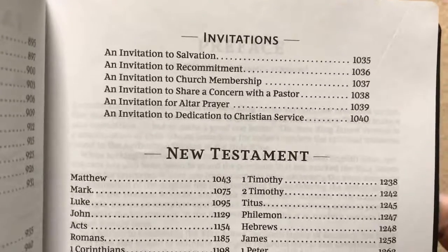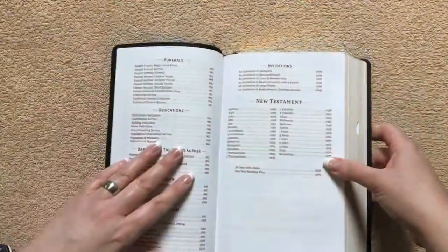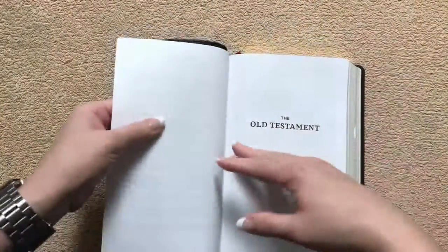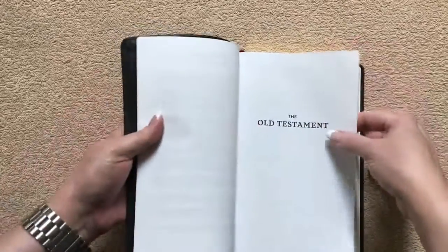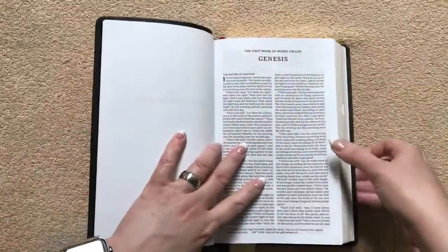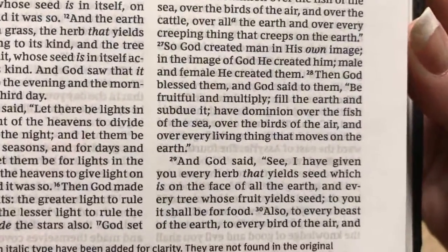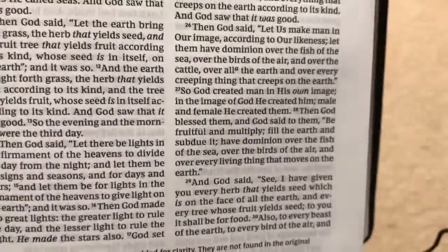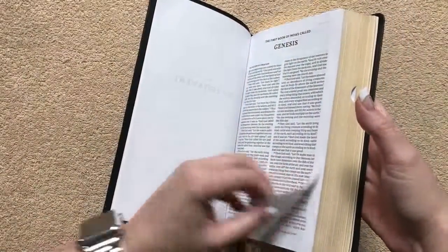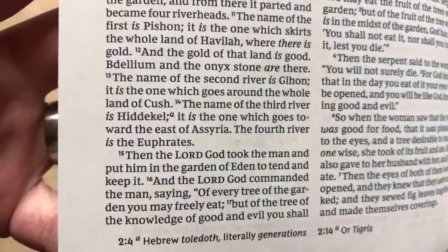They've got it in both the New King James as well as the King James. So all of those nice helps in between the Old and New Testaments. So we've got a preface to the translation, then we get right into the Old Testament. So we've got a double column format, and the font on this one is going to be a 9-point font, but really nicely done. It's a pretty dark font, which I like, more of a bold print, but really nice and clear. So I think they did a really good job with the print in this one.